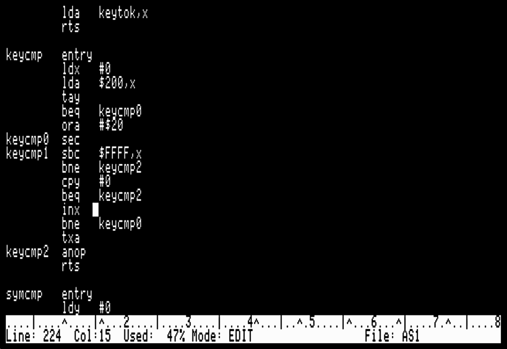Otherwise, we'll increment x to check the next character of the strings. But then we go right up here, which makes no sense at all, because we need to go up here to get the next character of the string read by the scanner. And I think what happened is that originally there was a label here, key comp 0, and this label here, key comp 0, would go up there.